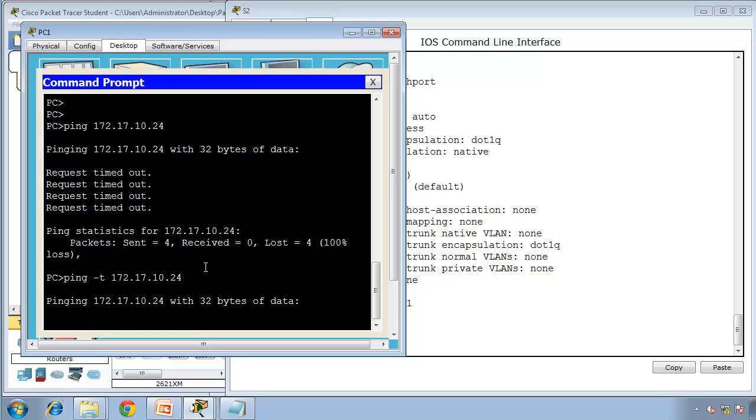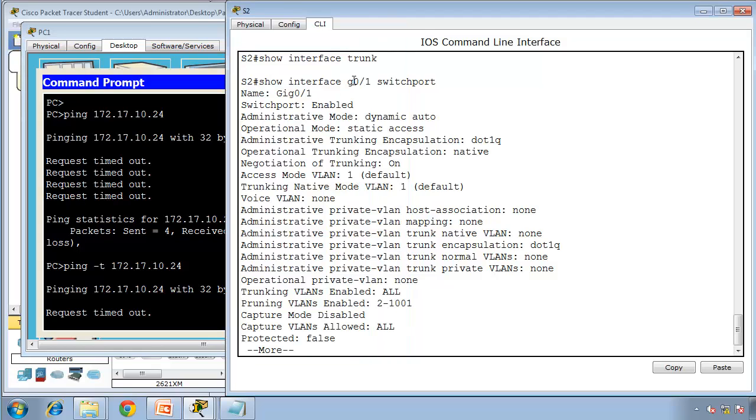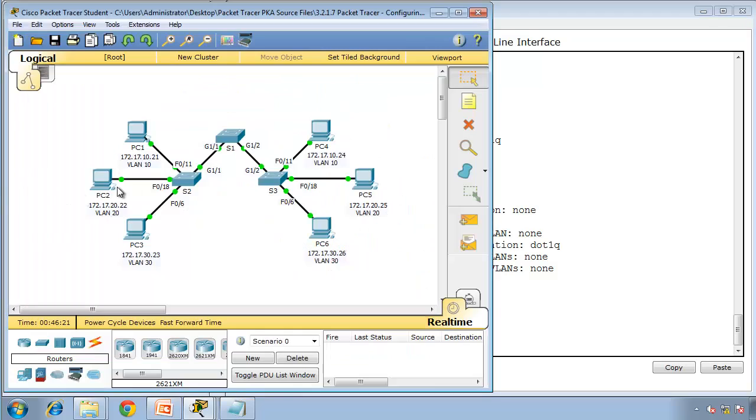Okay, so this is a continuous ping. We're going to make sure that this G01 port between the two switches, and this one, is trunking. If I highlight just above the green, I can see there's G01. And if I highlight here, I can see there is G02. You can see that this is a typing error.